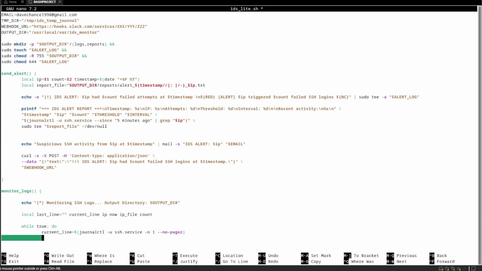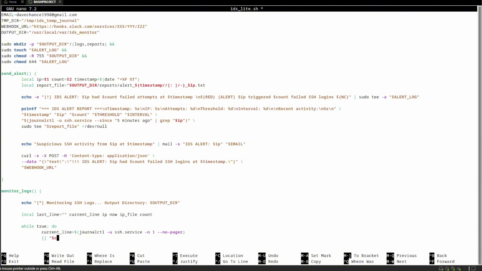Because we want to avoid looping over the same line twice. Now, you could use an if statement here. We could just write if current line equals last line, then sleep 1 and continue. Continue will skip the rest of this while loop that we're going to be writing, which will effectively skip checking the same line twice. So instead of that, we're going to make it simple, and we're going to actually use the AND operator instead of an if statement, just to keep the script as concise as we can.